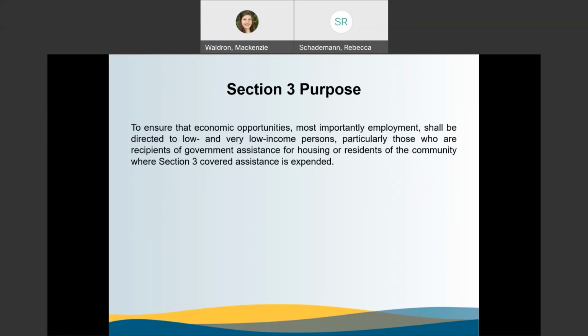Overall, DED strives to help Nebraskans achieve an improved quality of life through the development of better communities. HUD's mission strives to create strong, sustainable, inclusive communities and quality, affordable homes for all. In keeping with these ideals, DED wants to ensure that HUD-funded projects maximize community benefits and economic opportunities for low-income persons and households.